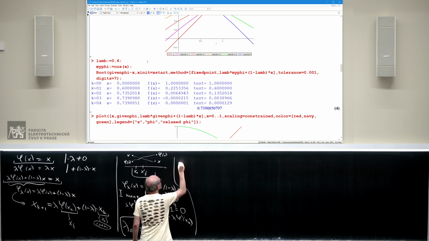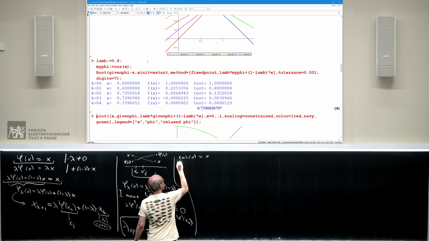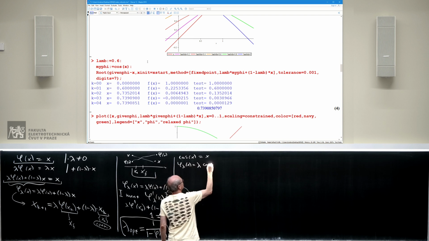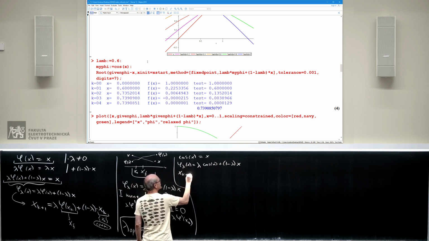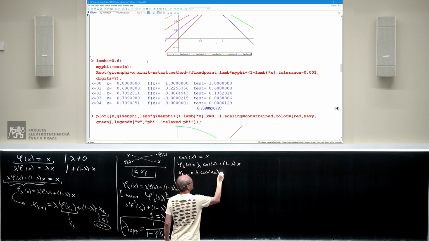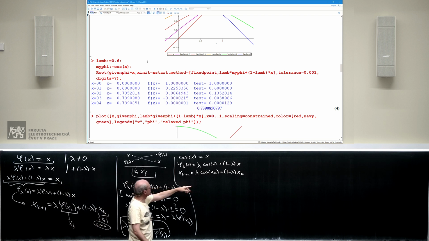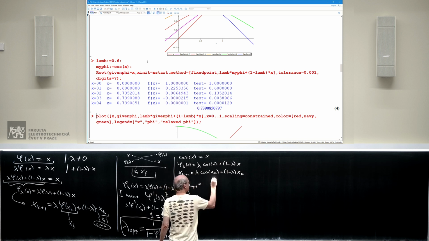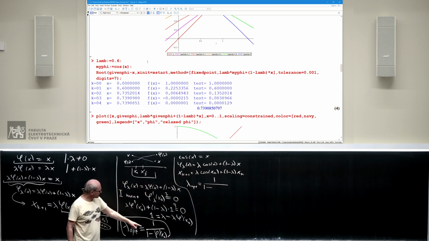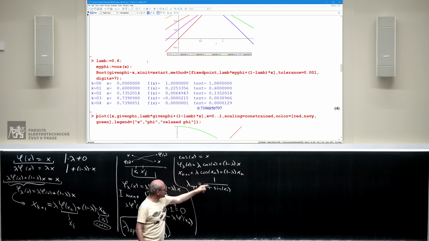Let's have a look at our cosine example. We have an equation, cosine x is equal to x. Let's have a look at the relaxed iteration. It uses the formula phi lambda x is equal to lambda cosine x plus 1 minus lambda x. So the formula for iteration goes like that: x k plus 1 is lambda cosine xk plus 1 minus lambda xk. And if I know lambda, I can sometimes do iteration like that by hand. Now I'm asking, what is the best optimal lambda? Well, lambda optimal is 1 divided by 1 minus, and let's see, what's the derivative of cosine? It's minus sine. So it's plus sine of x0. That's the optimal lambda around x0.